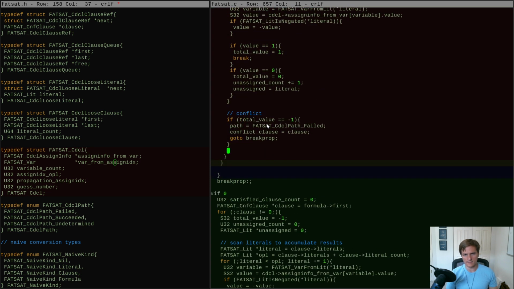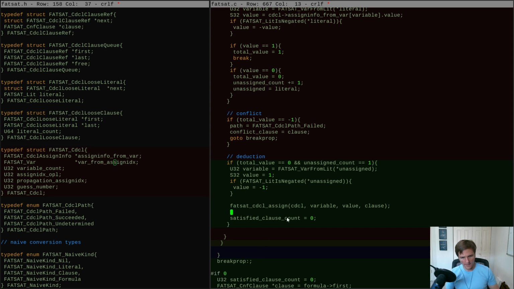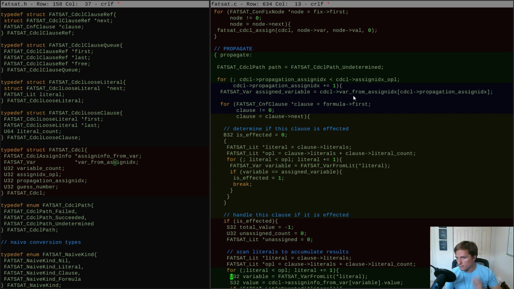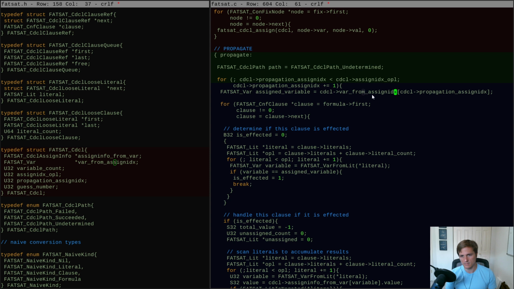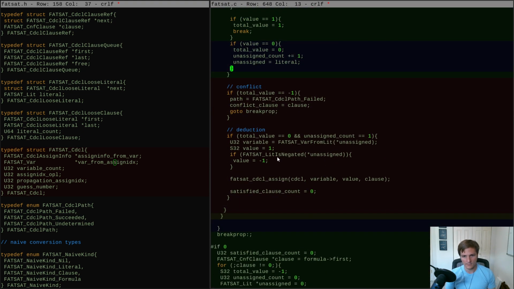And when we make a deduction, we don't need this step here. We don't need this step here. When we make a deduction, what we're going to do now is we're going to say, okay, here's the variable that we need to assign. Here's the value we want to assign to it. Here's the assignment itself, which is going to modify our stack of assignment information. But it's not going to affect this loop because this loop is catching up to the top of the stack. It's not popping off the stack as it goes, right? So it's going to try to catch up to the top. It's going to have to go a little farther because we made a new deduction.